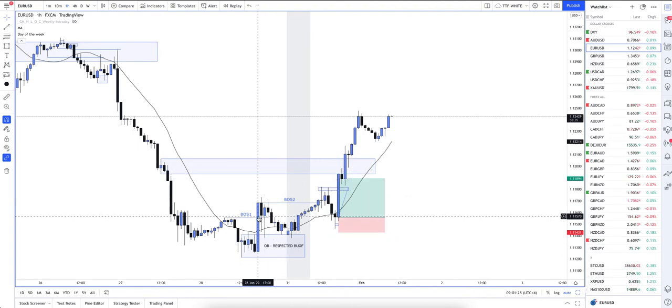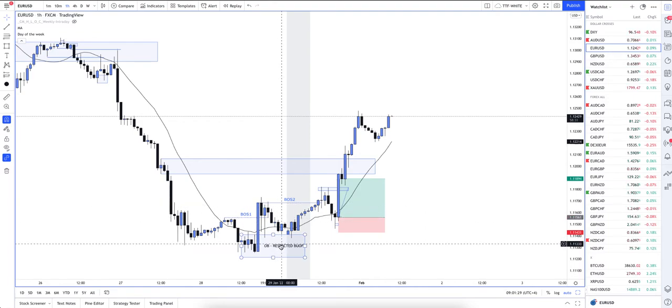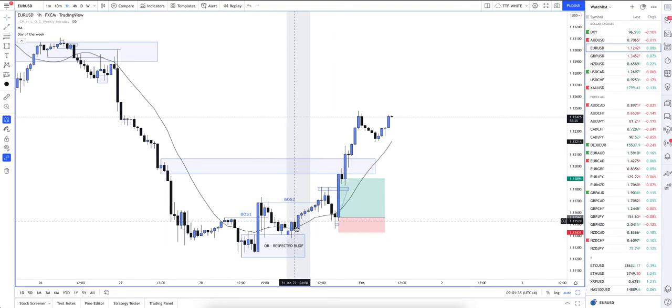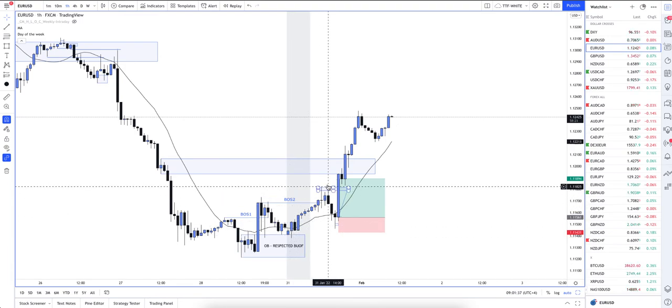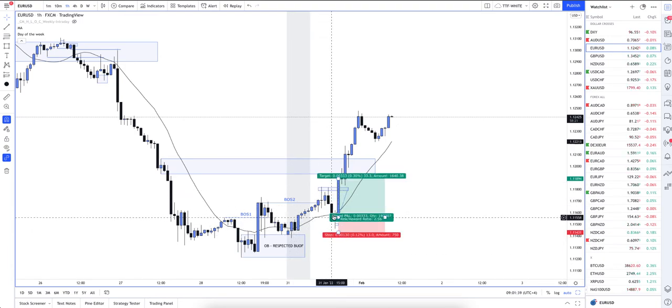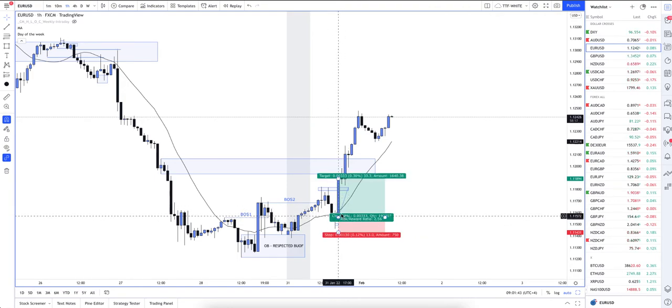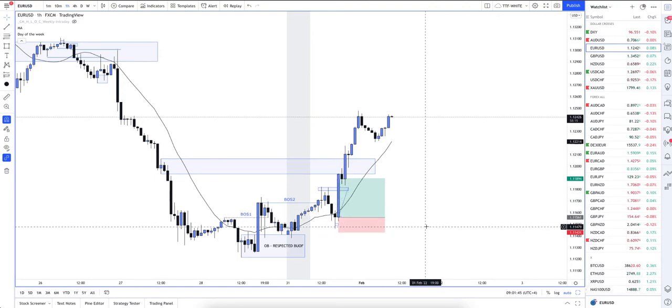Again, very, very basic, just looking at those break of structures, looking for the pullbacks, looking to see the order flow is bullish, okay? And if it is, then we just find that perfect entry. And that perfect entry was this level here, which is where the orders came in to make that next high. So we just wait for that, be patient, and execute the position at the right point with the stop loss in the right point. So I hope that helps.